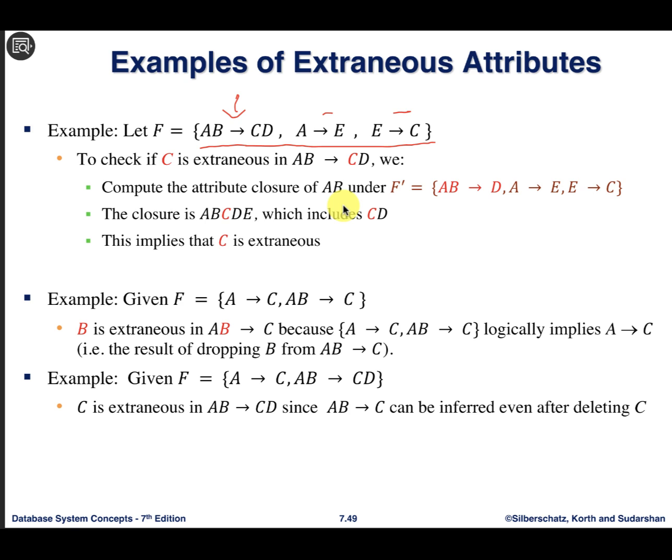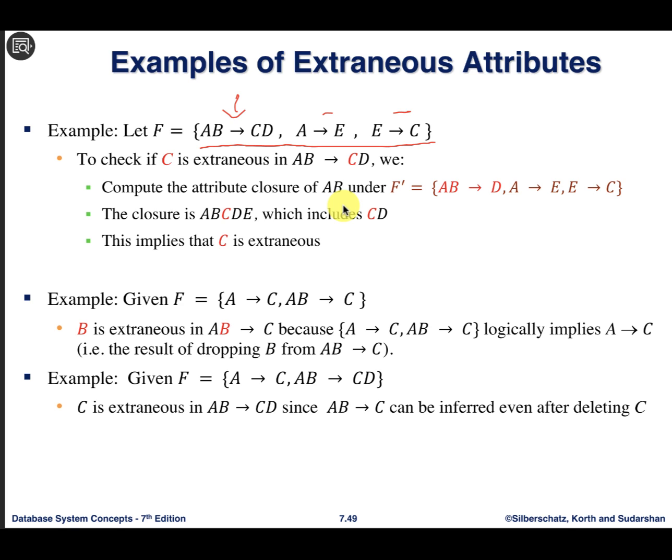One thing we can think, this is just something to help you decide which one. In the exam, if I ask you to do that, I want you to show me how you did it. Even if you choose one attribute and you end up finding it is not extraneous, it's fine, because you show me that you can apply the algorithm.